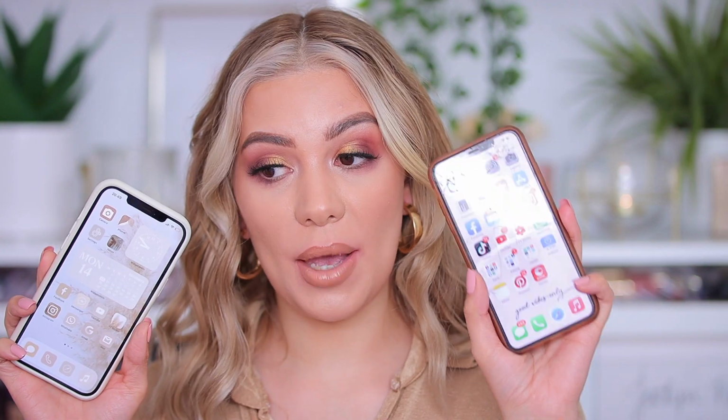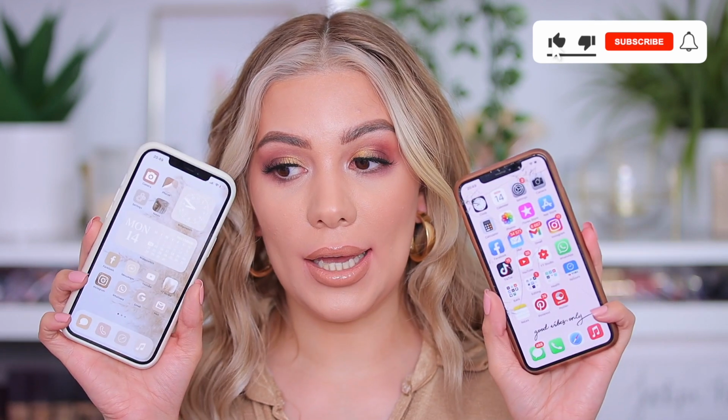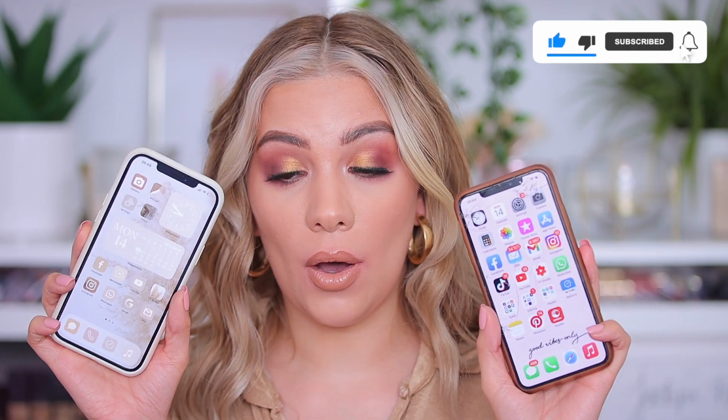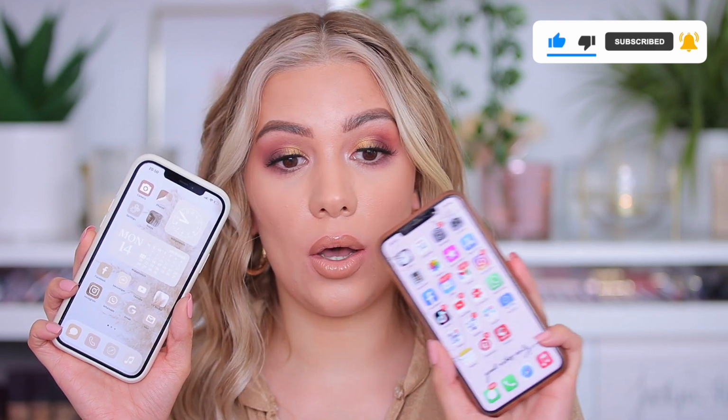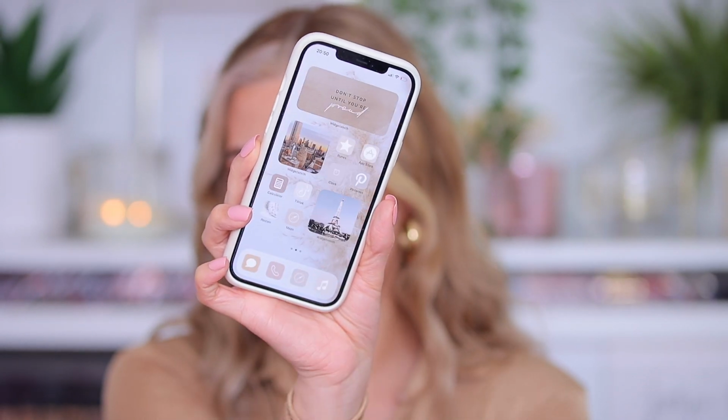So this right here is my old phone. I just changed from these to these like 1 month ago and I couldn't be happier. I'm really happy with my phone, but I also changed the whole theme, my home screen. Just look how cute it is. Let me swipe so you guys can see. I love beige and nude and the whole nude aesthetic. I'm just obsessed with it.